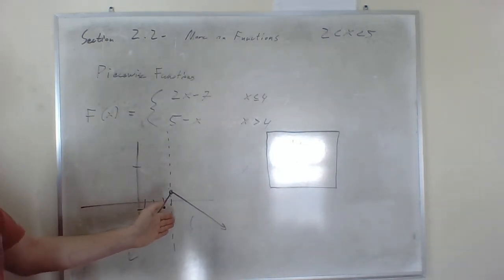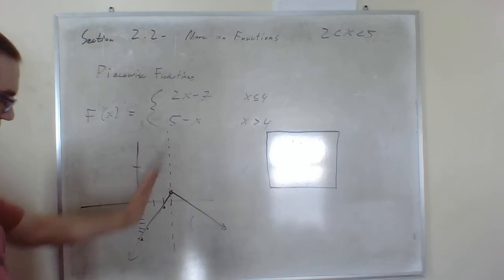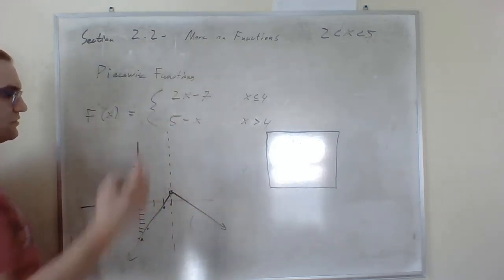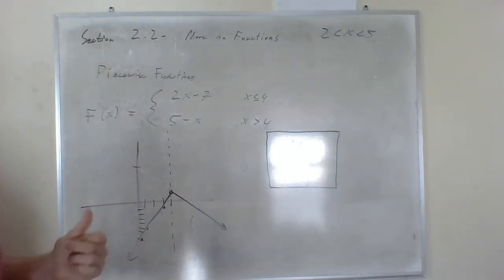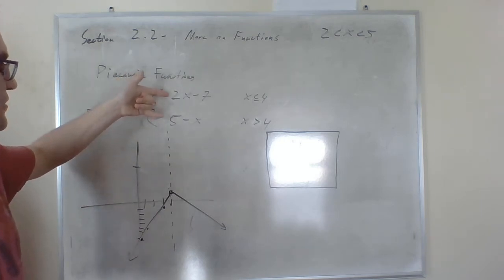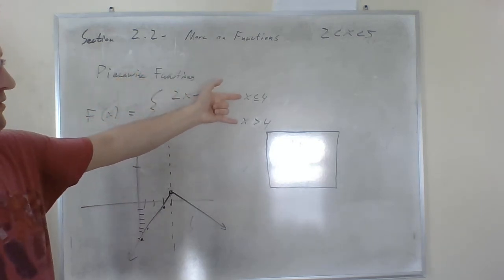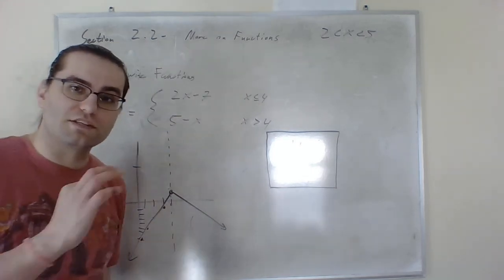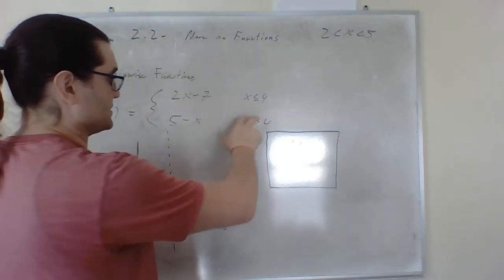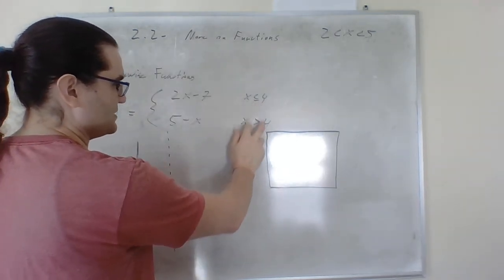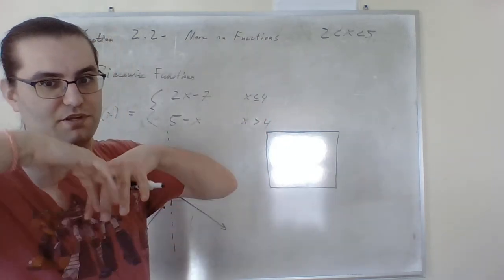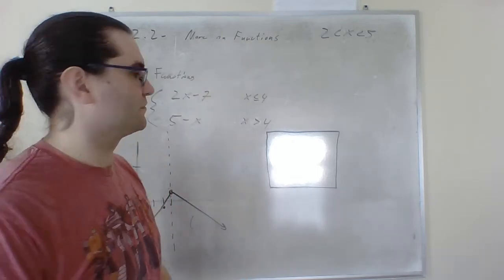So this is a piecewise function. To the left half, it uses this rule, which is a line with a slope of 2. On the right half, it uses this other rule, which is a different line with a slope of -1. And these functions don't have to be linear. You can put any function pieces you want here and whatever bounds you want here, as long as it still passes the vertical line test. One of the problems with piecewise functions is getting overlapping pieces of the domain. These pieces of the domain cannot overlap. They have to be perfectly distinct.